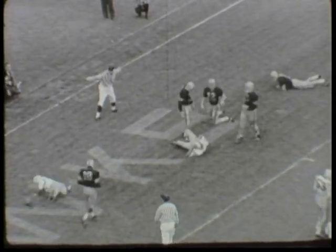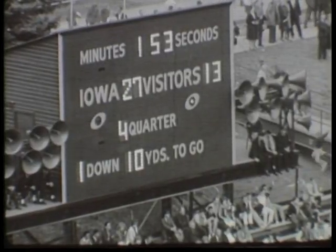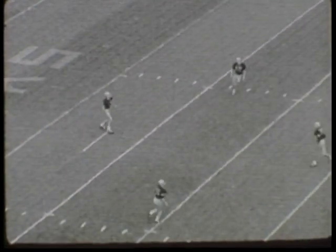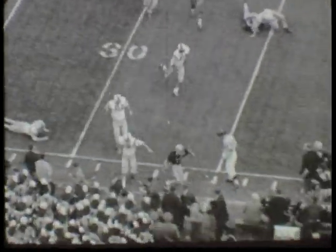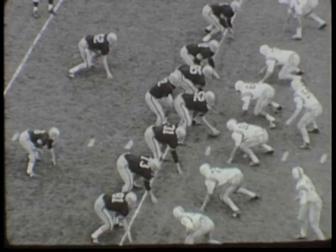So the score is Iowa 27, Minnesota 13, with just a little short of two minutes to play — 1:53 to be exact — and Ramey will kick off to Iowa, and Noonan receives it and returns it for 20-some yards. This is Carl Noonan, number 19, at the 10, up at the 20, cuts to his right, and makes it out to the 31-yard line where it's first and 10 for the Hawkeyes, leading 27-13.